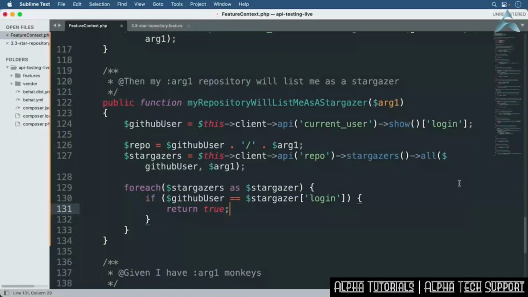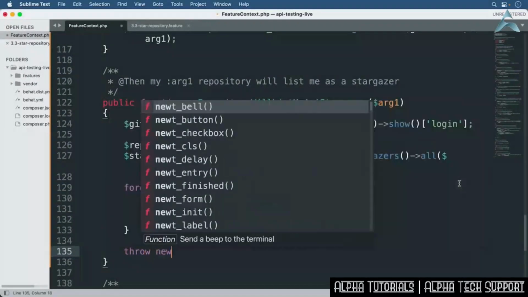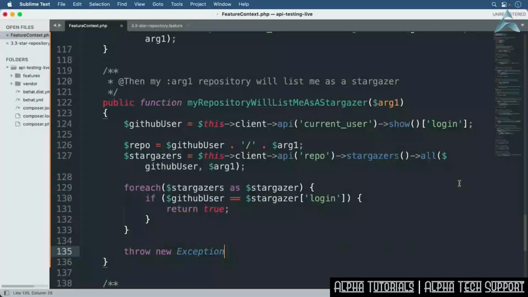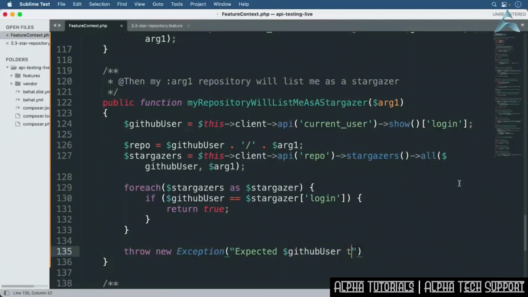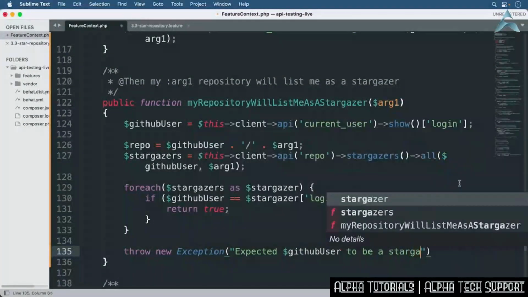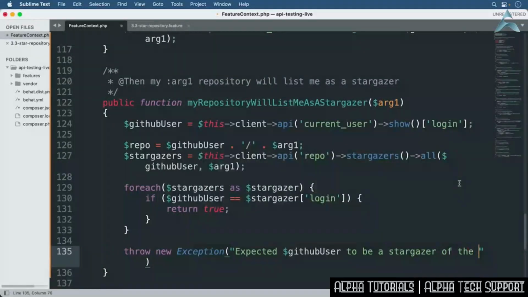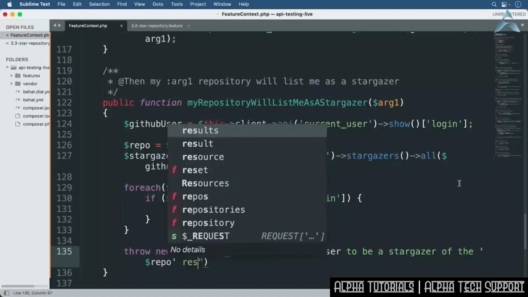Now, if we don't have a match in any of that collection, we'll go ahead and throw our new exception, because we have a problem that we need to address. So we expected GitHub user to be a stargazer. And we'll go ahead and make sure we're specific about what repository we're looking at.